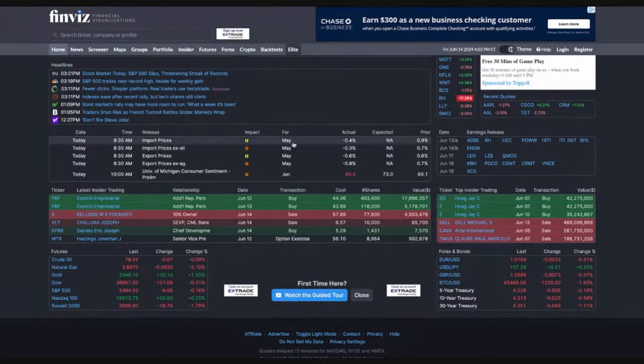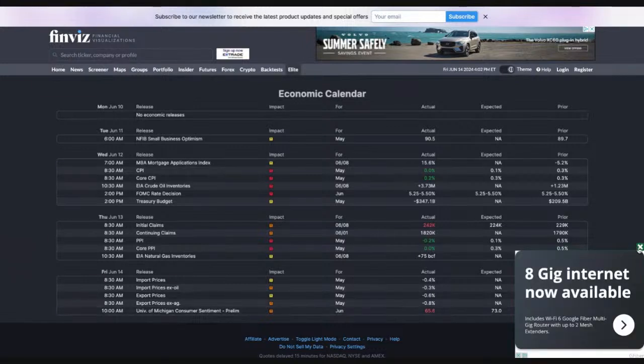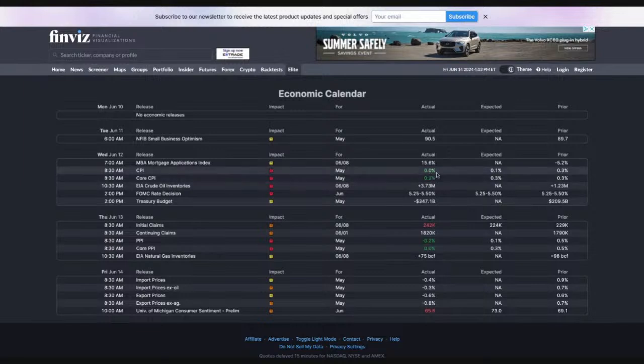Perfect. Import prices, export prices came in much lower than expected. Let's click into this macroeconomic data. You can see on your screens this week's macro data. CPI came in much lower than expected, indicated by green here. 0% the headline, 0.2% in the core CPI figures. PPI on Thursday came in much lower than expected as well, negative 0.2% in the headline, and core PPI was 0.0, much lower than the expected 0.3%. And today, import-export prices came in much negative. Powell singled out import prices coming in higher than expected in recent months, so today's data point is actually contrary to what Powell said.